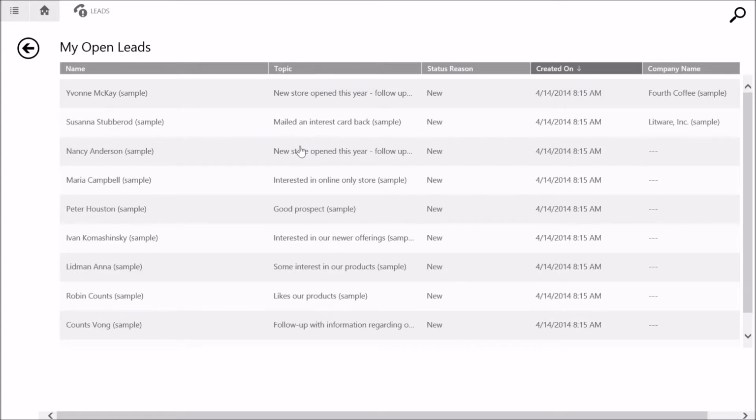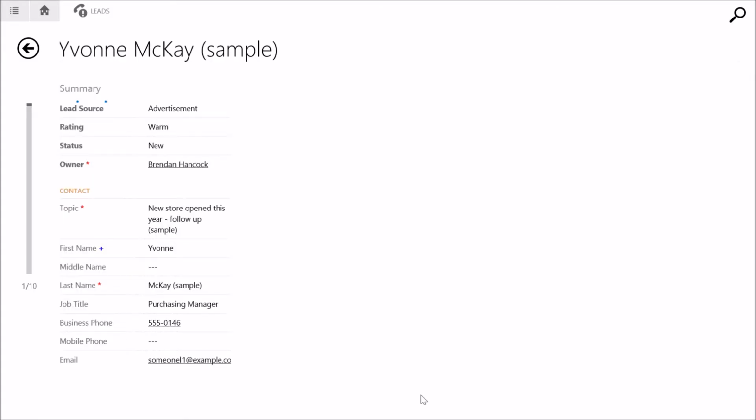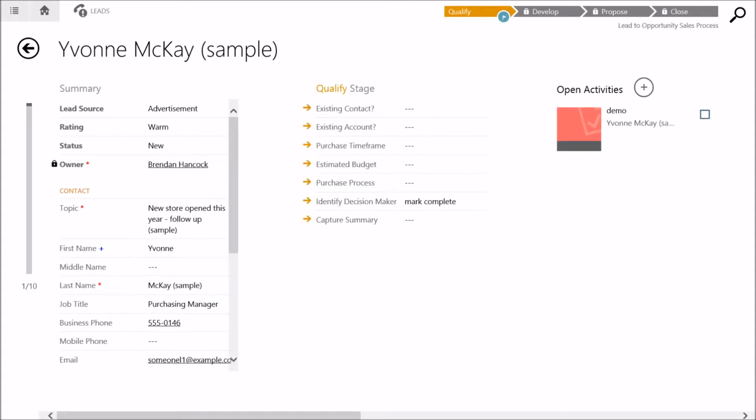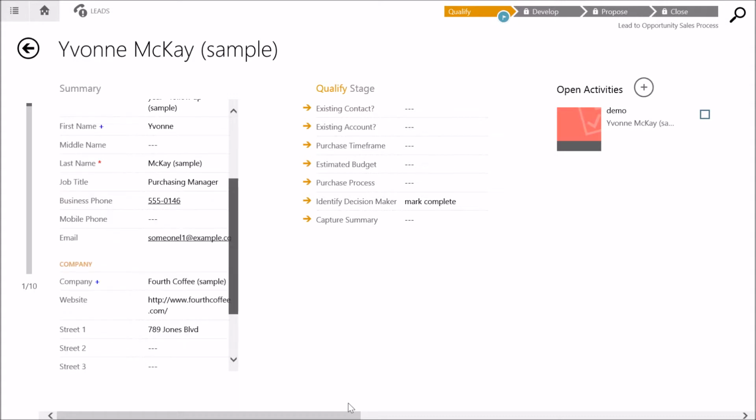I'm going to navigate into the leads records right here so we can take a look at what an individual record looks like inside of the Mocha environment. What you can currently see is the forms that are designed inside of CRM's customization tool. And this is a static list of the different types of fields that you have inside the system. This summary right here can be organized in essentially a top-to-bottom manner and scrolled down into if you wanted to drill into the specific fields that you have.